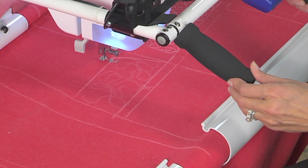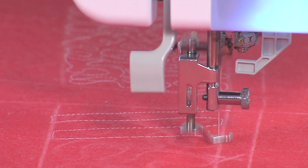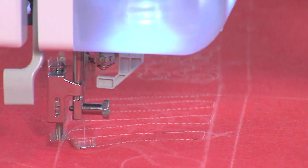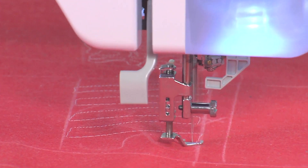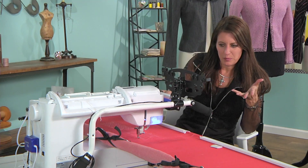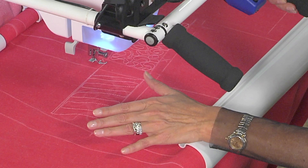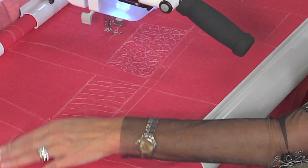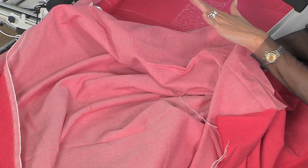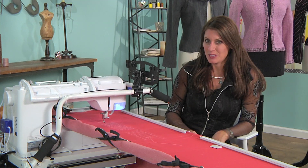Here's one idea if you really wanted to do something with a different color thread — you could do straight lines and add another piece of fabric, and that trim would look just like a high-end jacket. If you don't have a place for your machine to set into a frame, you could take an embroidery hoop or just a flat hoop and make your fabric really tight. The key is that you have to have your fabric tight when you're doing the stitching, otherwise you have to put stabilizer on the back. On the back of this denim fabric there is nothing, so I'll be able to stitch the entire garment, cut it out, and sew it together. I hope this gave you some great embellishing ideas — have fun, creativity is endless on this.